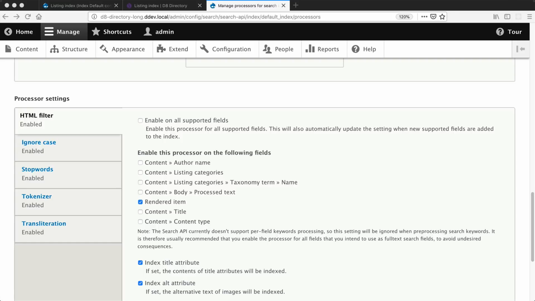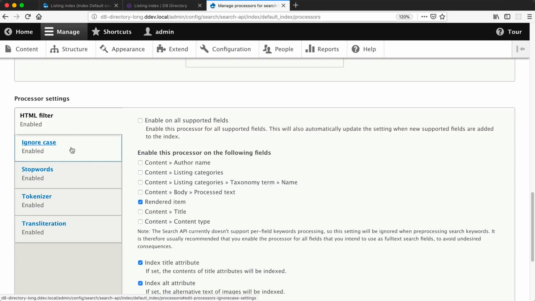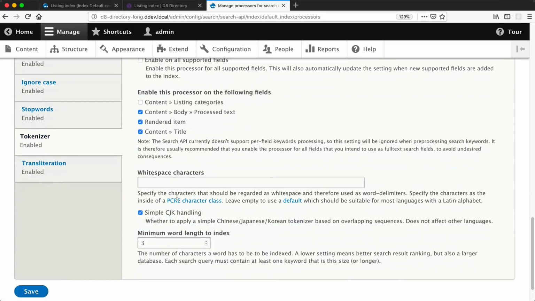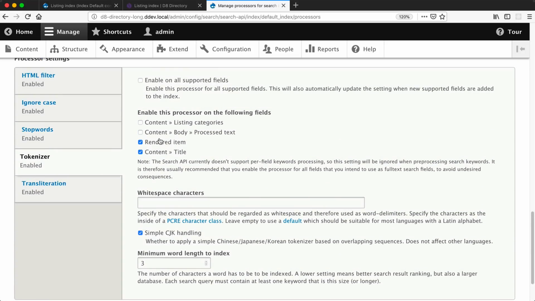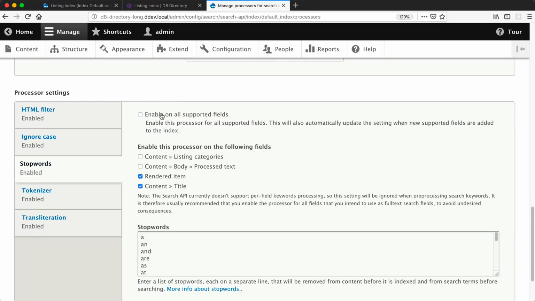Processes, full HTML, stop words, process stop words, tokenization. Okay, so what we need to do is add, I think, tokenization and make sure you select, actually, let's just enable everything that's supported.